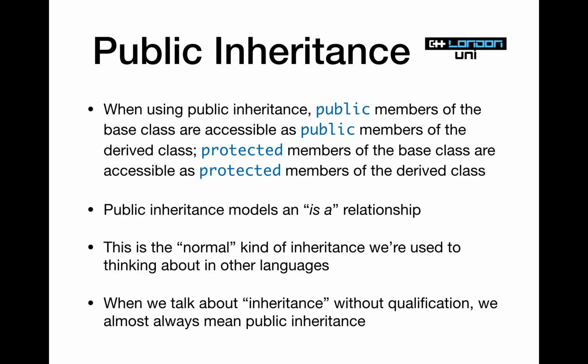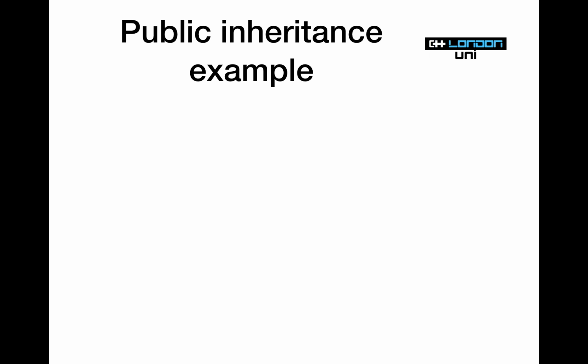So let's have a look at a little example to see if we can make this a bit more concrete. There's been a lot of me waffling. Sorry, even if you use struct, and you don't put public, you're correct. If you use struct and you don't put public, you've defaulted to public inheritance anyway. So there's a good argument for saying just use the word struct everywhere. Yeah, very good. And in fact, here I have used the word struct.